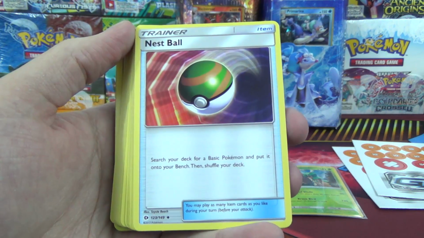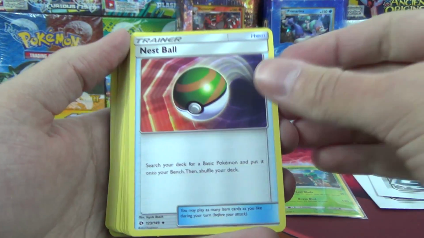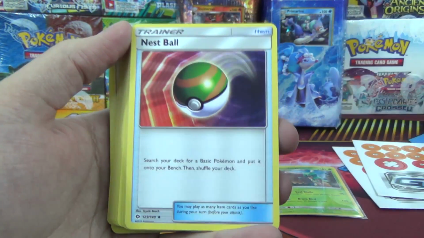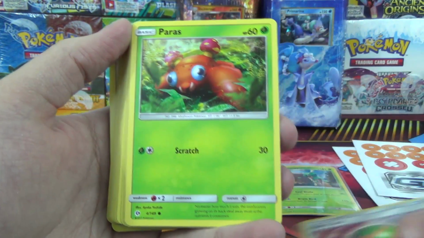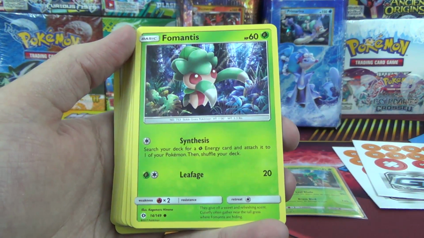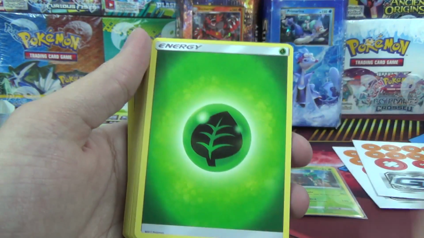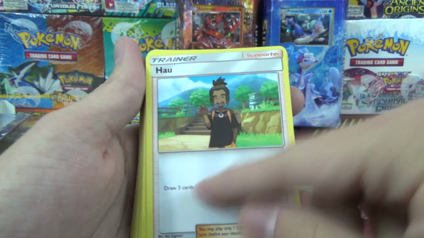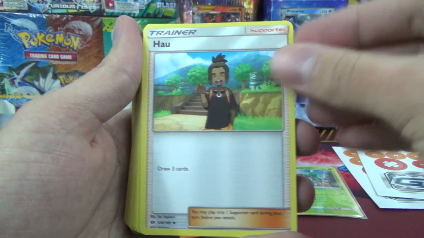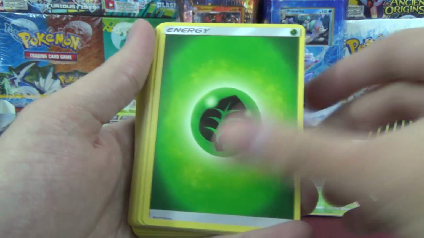Search your deck for a basic Pokemon and put it onto your bench, then shuffle your deck. So it works kind of like Brigette, only it's not a supporter, and it's for 1 Pokemon instead of up to 3. We've got a Paras, Energy, Fomantis with Synthesis and Leafage, Pikipek with Rock Smash, Hau, draw 3 cards, so it's a new Tierno, a new Cheren. I think those are the only cards that drew 3, I think. Might be missing 1, I don't know. Maybe.